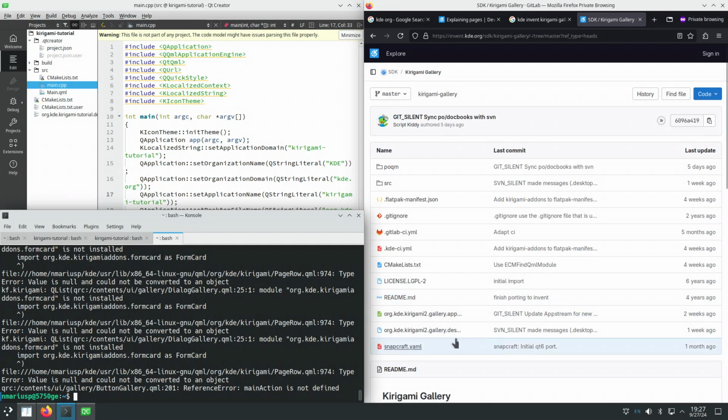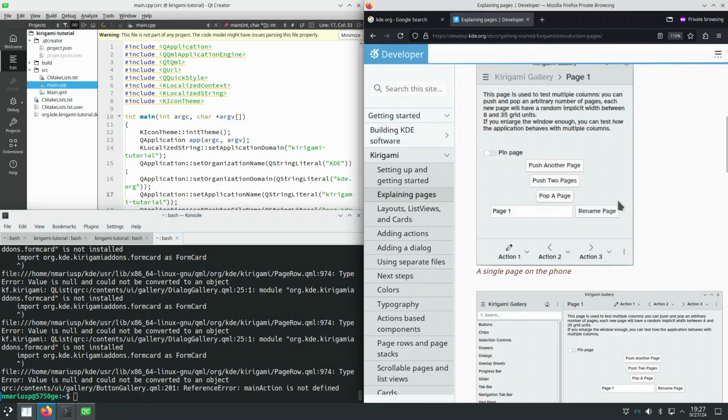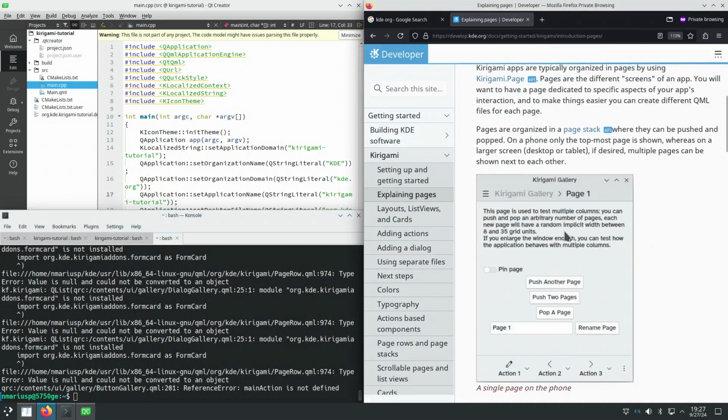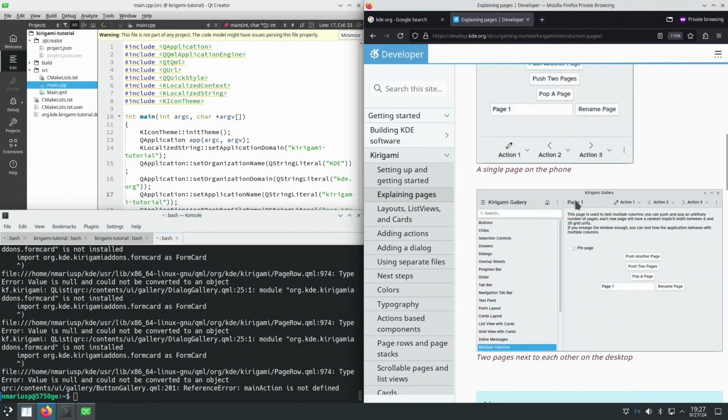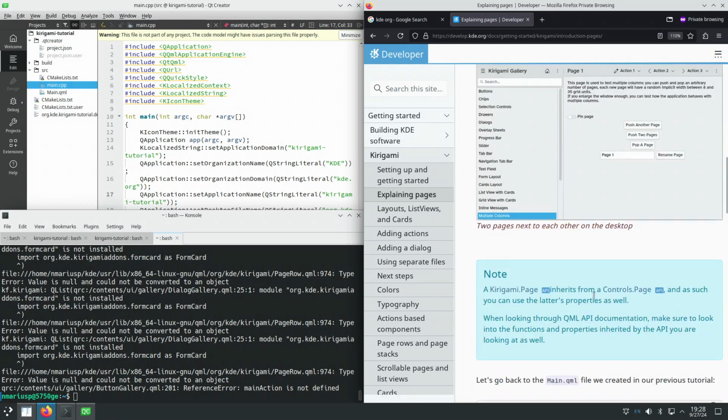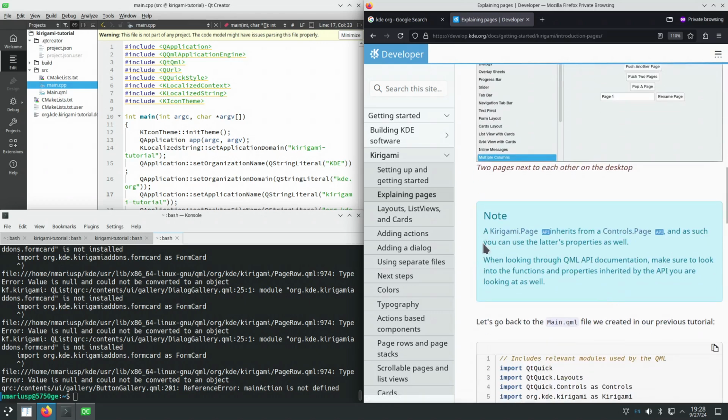Okay, let's see where we go from here. So there's screenshots from the Kirigami gallery, which explain the page stack, which we just saw. Kirigami page controls page, inherits the properties.